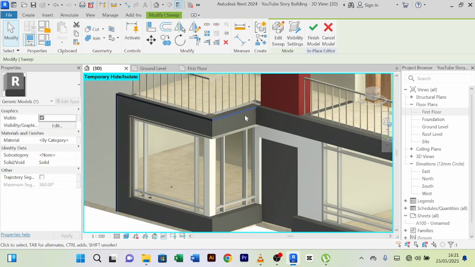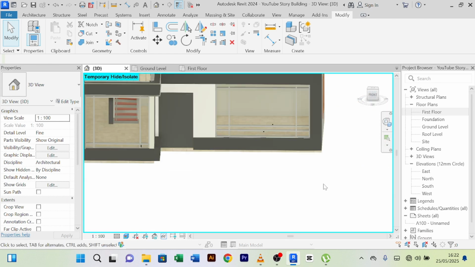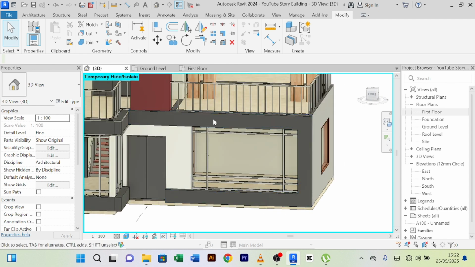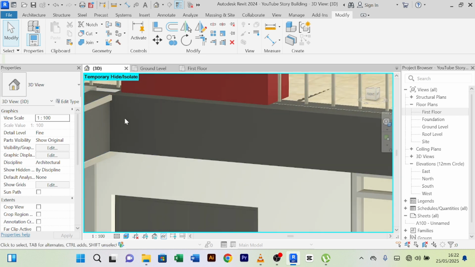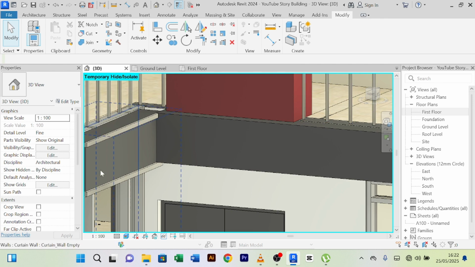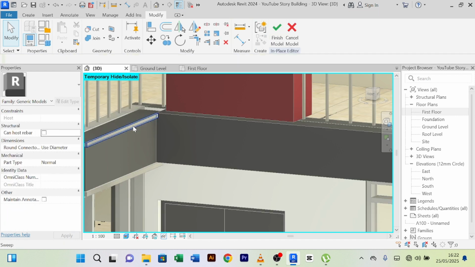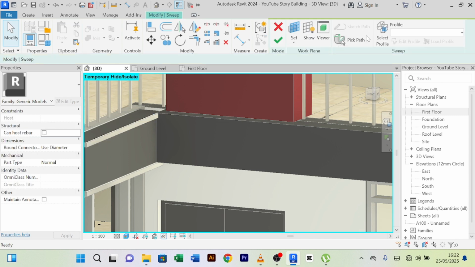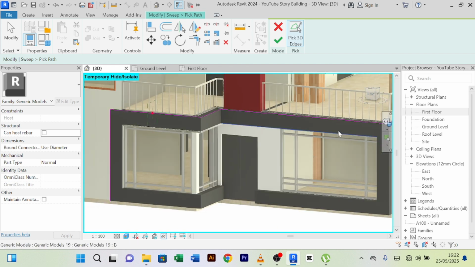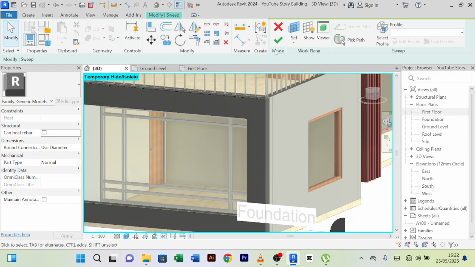So now we're going to do the same for this other extrusion that is covering our doors and this other curtain wall. So I'll come to my sweep, but I think this sweep can even go all the way this side. Let's try and see what we shall get. I'll edit in place. Instead of creating a new sweep, I'll just select edit sweep. I'll say pick path, then pick 3D. I'll pick this, then I'll pick this.